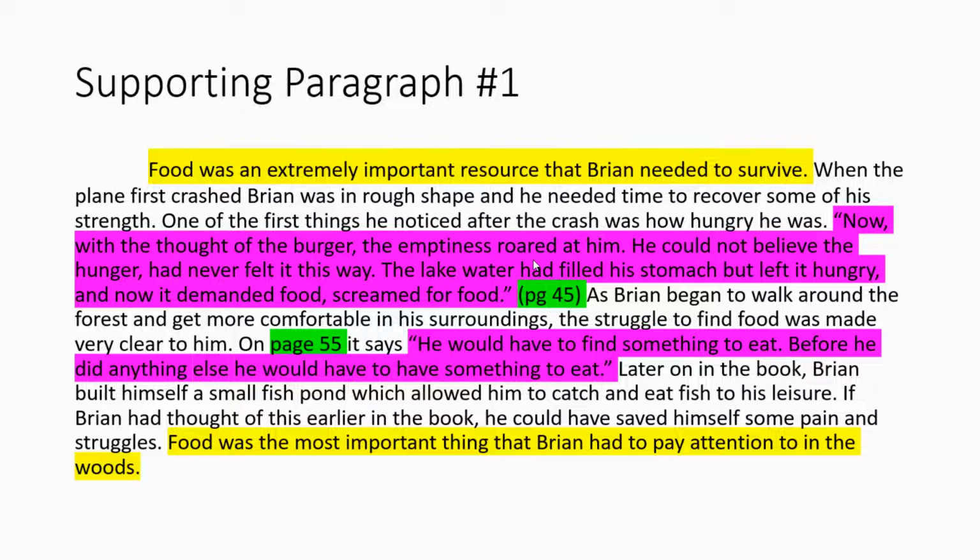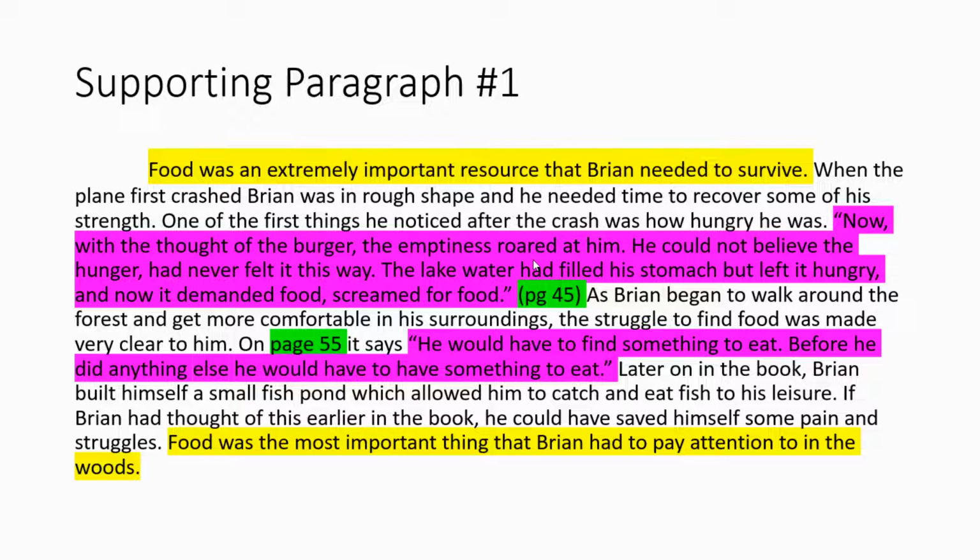Now, you notice how I did two different methods of describing where I found it from. If it works, you can say in Hatchet on page blah blah blah, it says, and then do your quote, which is my second example. If that doesn't fit nicely into your paragraph, the other method you could have is just using brackets, and that's essentially telling the reader, hey, just so you know, you need some extra information, and here's the extra information. Okay, you find that on page 45.